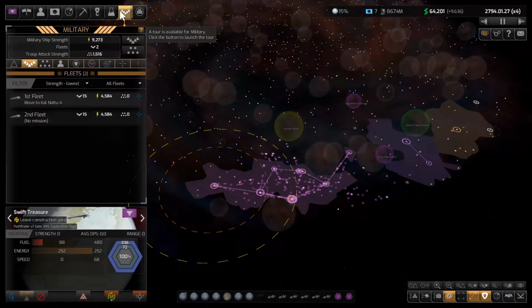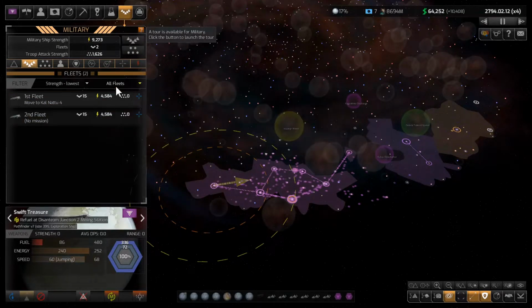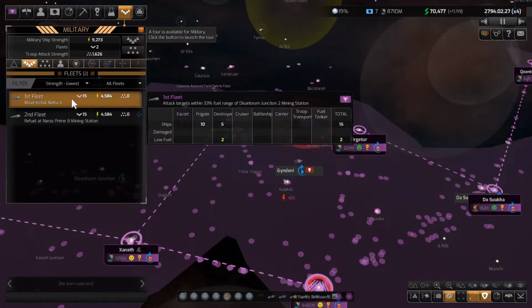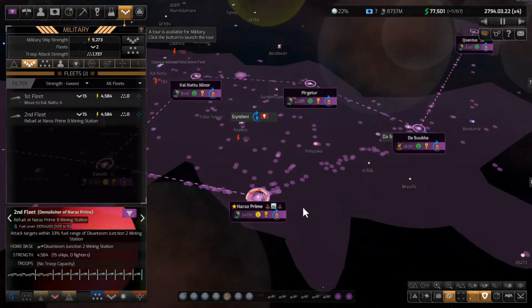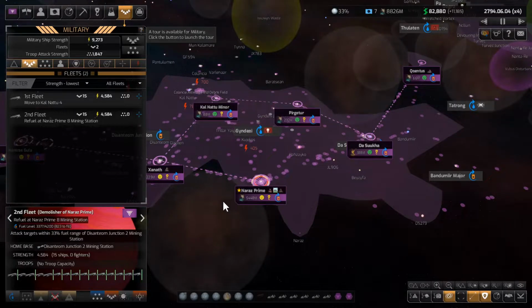Okay, so Swift Treasure is going to refuel, which is great for us. Just get your fueling done, buddy. Just do your fueling. And now let's look at these two fleets. They are attempting to deal with the various problems that are around them. That's good, but we're going to be moving their locations.